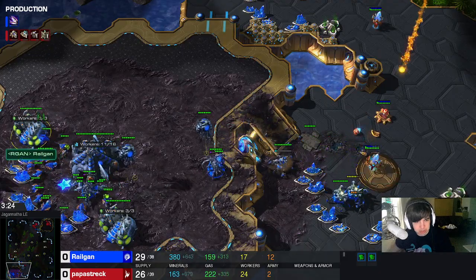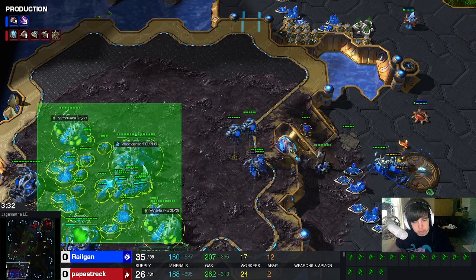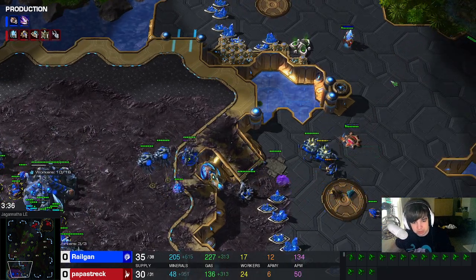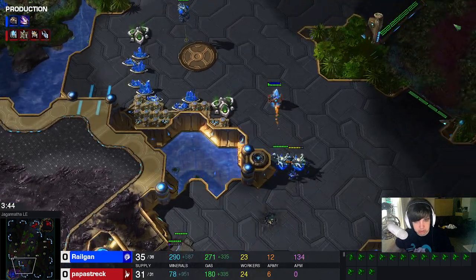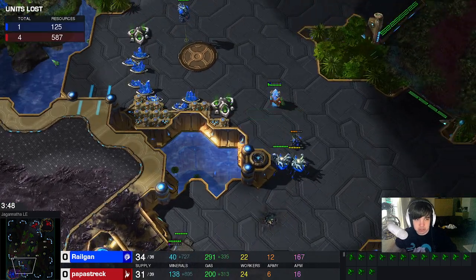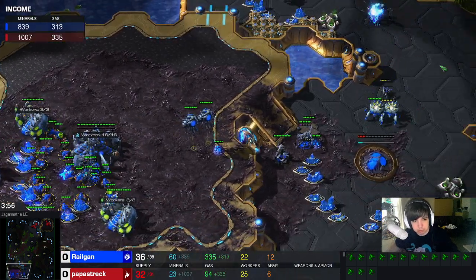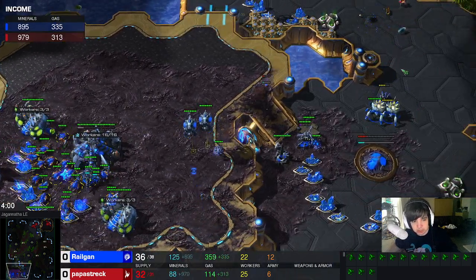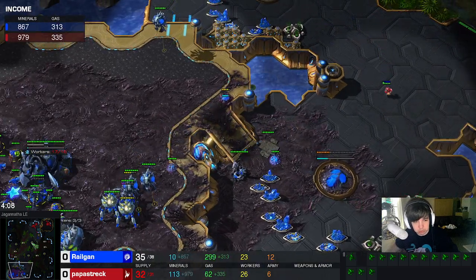And the mistake that I make here is that I mine gas for too long. I should just put all of these drones on minerals immediately, because all this gas that I'm mining right now is not gonna help me at all. Yeah, units lost wise, he loses a lot of resources, but he's also going to mine quite a bit more. And I really need the hatcheries to produce queens and to produce drones.